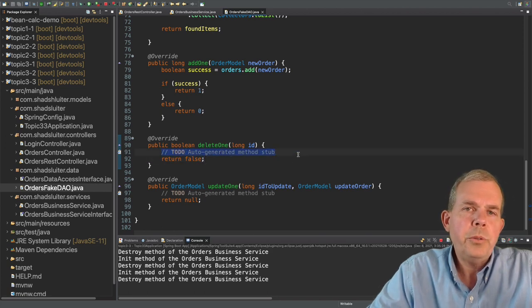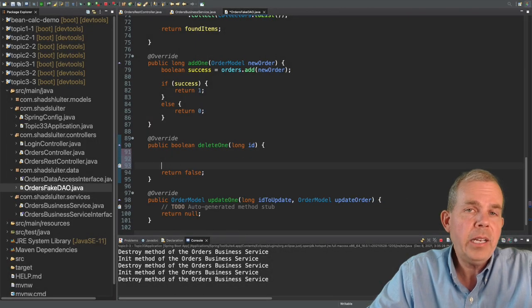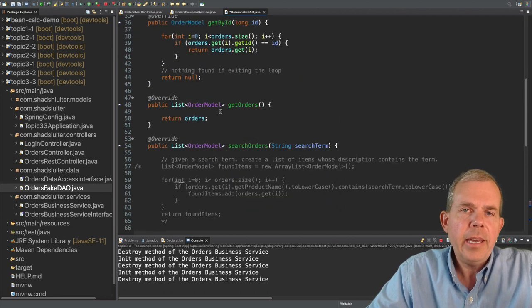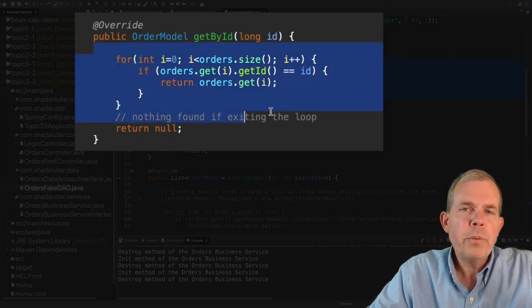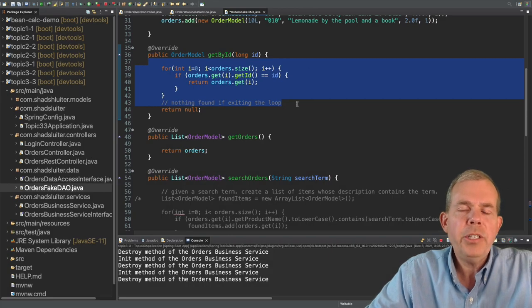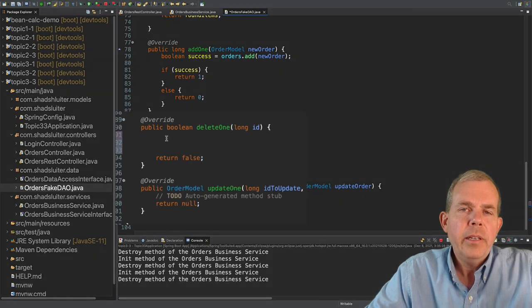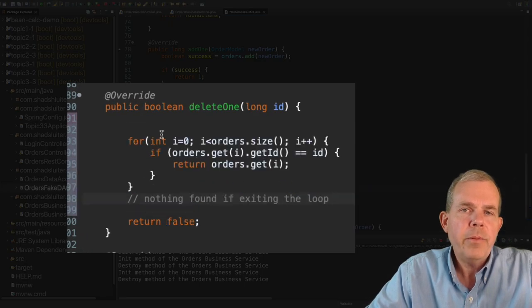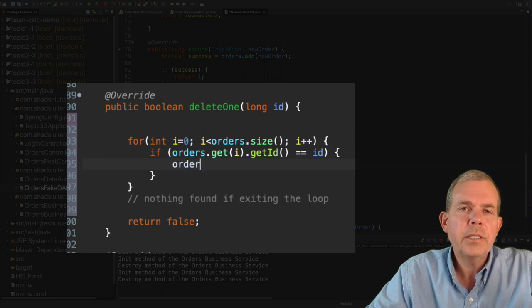So I'm going to copy some code. The delete 1 function is a lot like find 1. So we'll go to the very first method in our area and let's copy it. So this is a for loop. The for loop goes and finds one matching item that has the same ID number as was passed in. So looking for an item with the ID number of ID. Now instead of trying to return that item, we need to change it slightly.